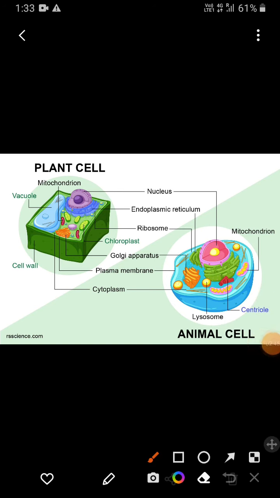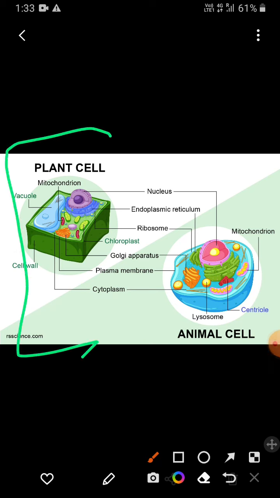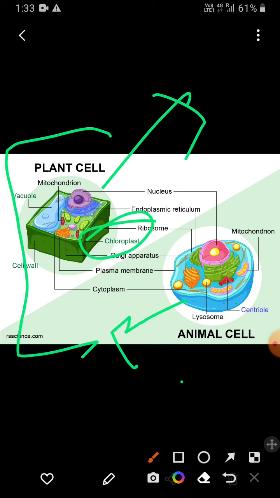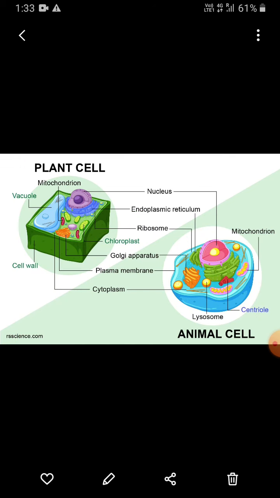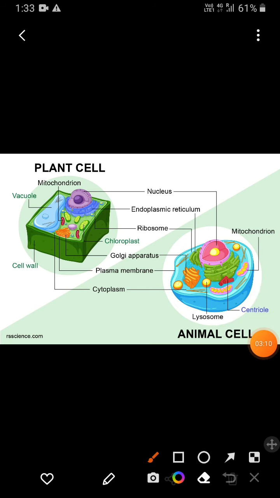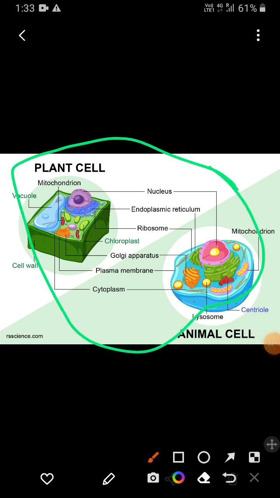We don't need to know about those things in great detail, because that is very foundation level knowledge. That is, plant cell has a cell wall, but animal cell lacks a cell wall. Plant cell has chloroplast, but animal cell lacks chloroplast, and mitochondria in both cases produce energy. Now let's start the discussion about the difference between eukaryotic cell, that means plant cell and animal cell both, and prokaryotic cell, that means bacterial cells.